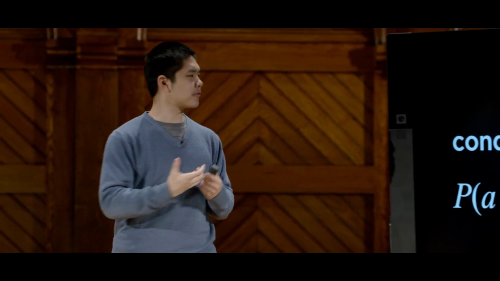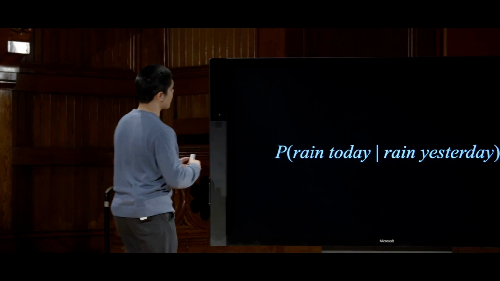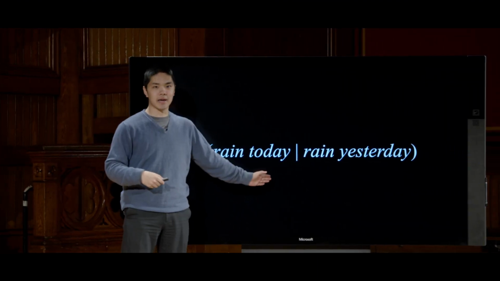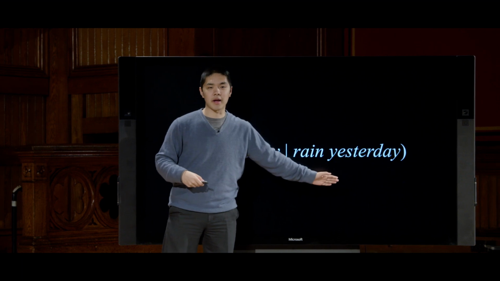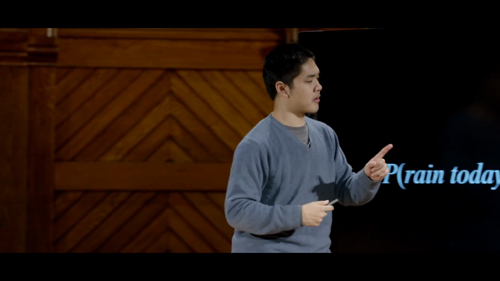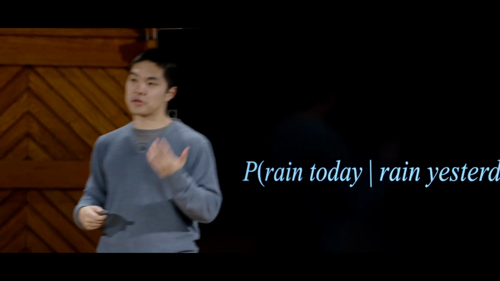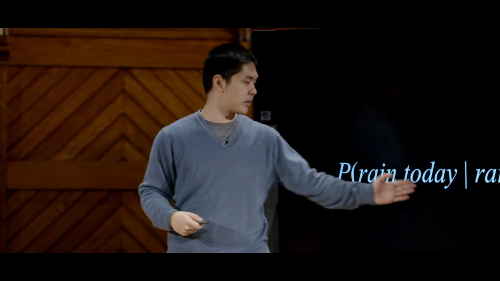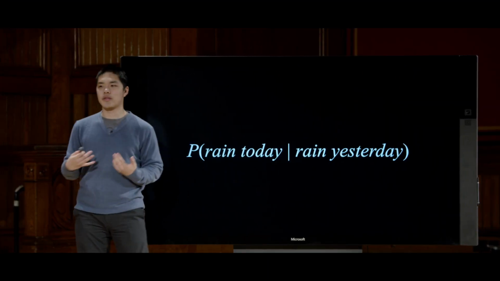And this type of judgment, conditional probability, the probability of one thing given some other fact, comes up quite a lot when we think about the types of calculations we might want our AI to be able to do. For example, we might care about the probability of rain today, given that we know that it rained yesterday. We could think about the probability of rain today just in the abstract. What is the chance that today it rains? But usually we have some additional evidence. I know for certain that it rained yesterday, and so I would like to calculate the probability that it rains today, given that I know that it rained yesterday.